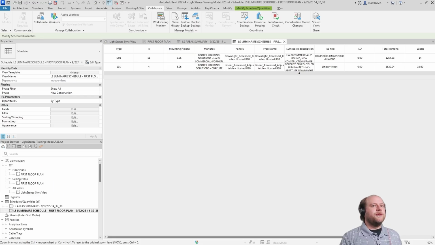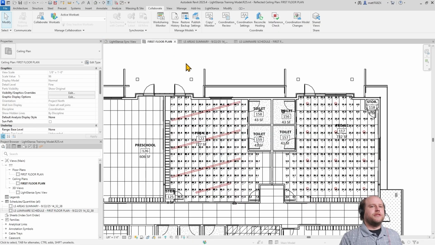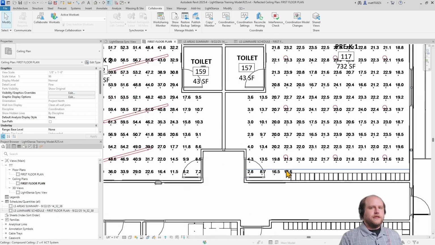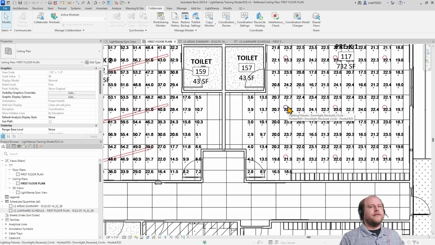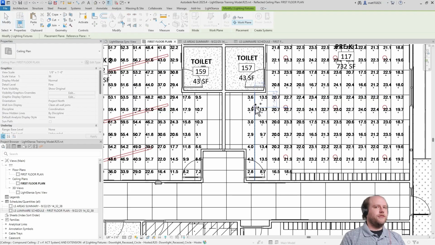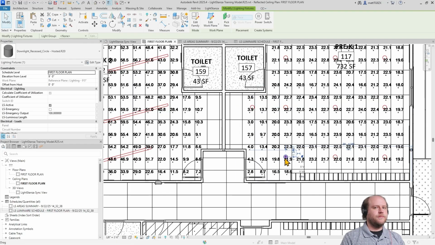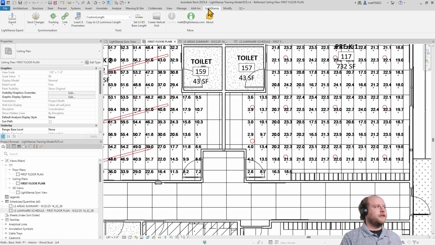For some projects, particularly those requiring a large amount of multidisciplinary coordination, you may prefer to actually make your design changes in the Revit model itself and push those to LightStanza. So you can do that as well. It syncs both ways. So say for example we actually want to add in some more downlights. We can do that using the copy paste function. Just place them in their correct location. And now with the new luminaires placed, the Send Changes button becomes active. So if we click this drop down, we can send the luminaire changes we just made to the BIM model.